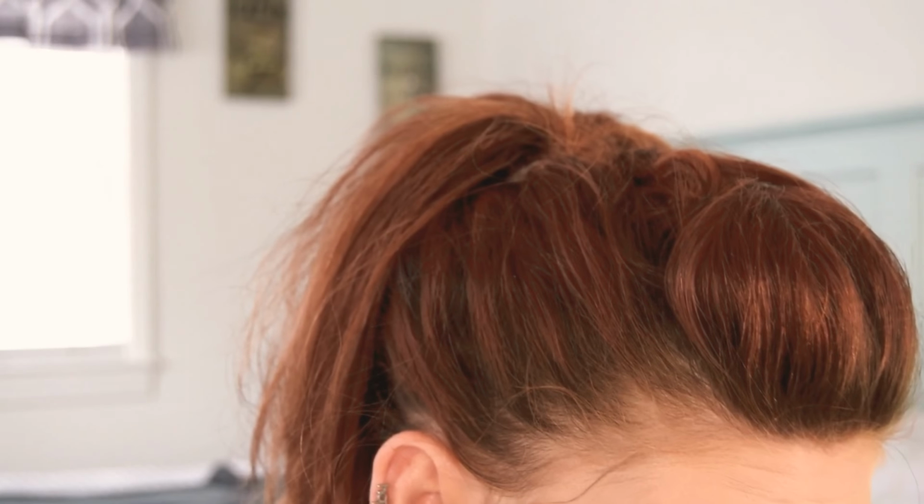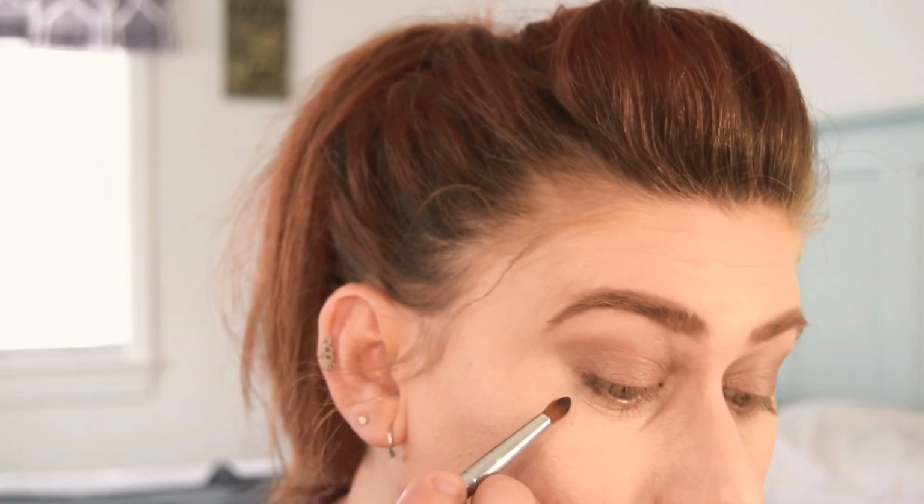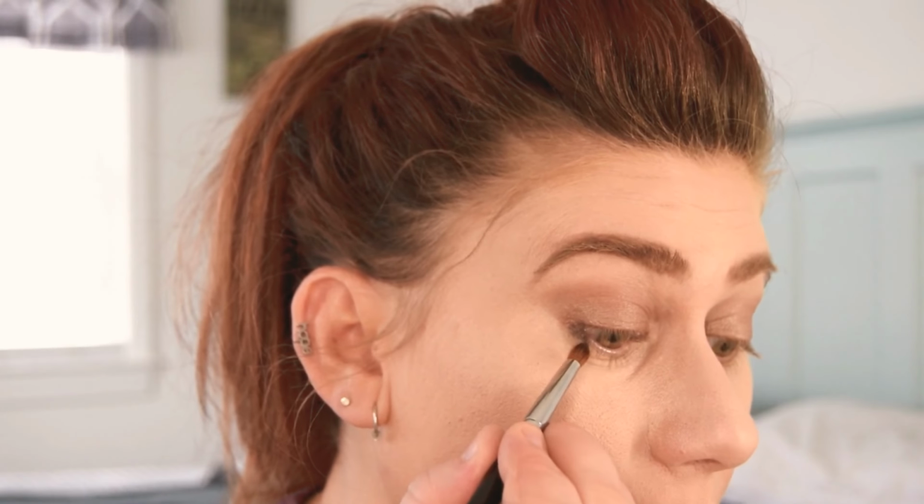We're going to go back into that palette using the color Cashmere, and we're going to use a liner brush by Morphe to pat that liner color underneath the eyelid. The bottom lash line. What am I talking about? This brush is the M560 brush by Morphe.